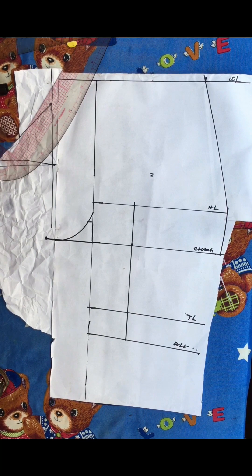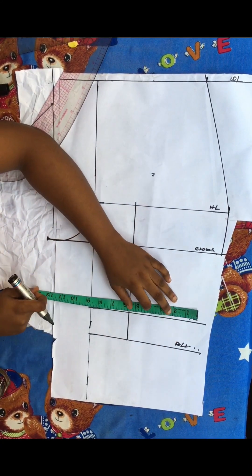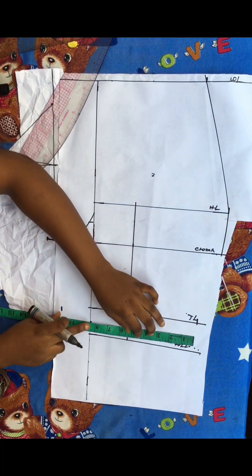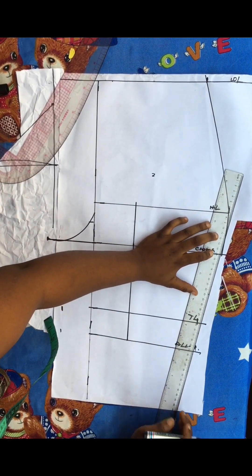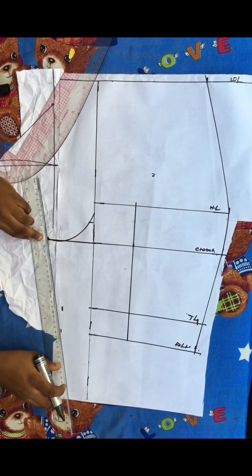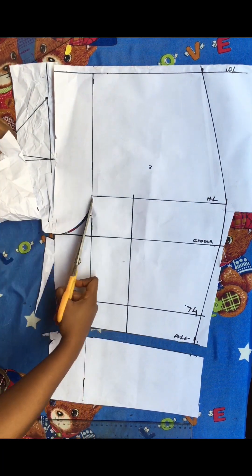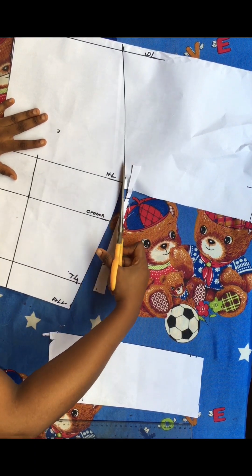Next I'll come to my short length — the full length — and divide the second measurement of 22 inches by two, giving 11 inches. I'll place the half of 11 inches at the center line, and at both sides mark five and a half inches each. I repeat the exact thing on the allowance line so it reaches up to my allowance. After connecting everything, we are done with the drafting of the front part of the shorts. Cut out everything as drafted — no seam allowance needs to be added to the front part of this short.